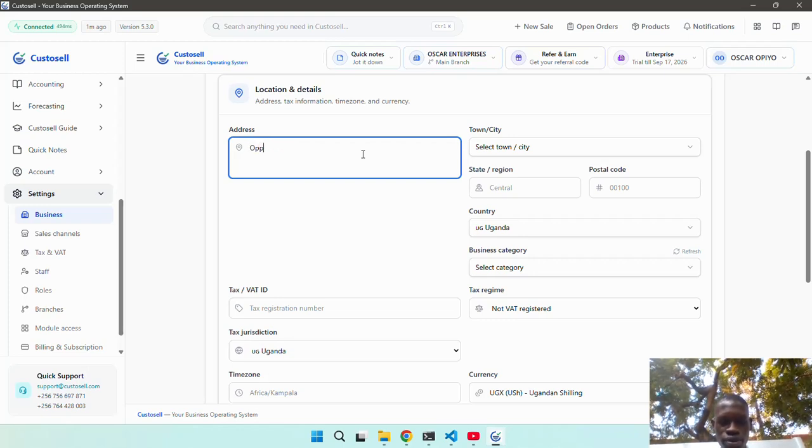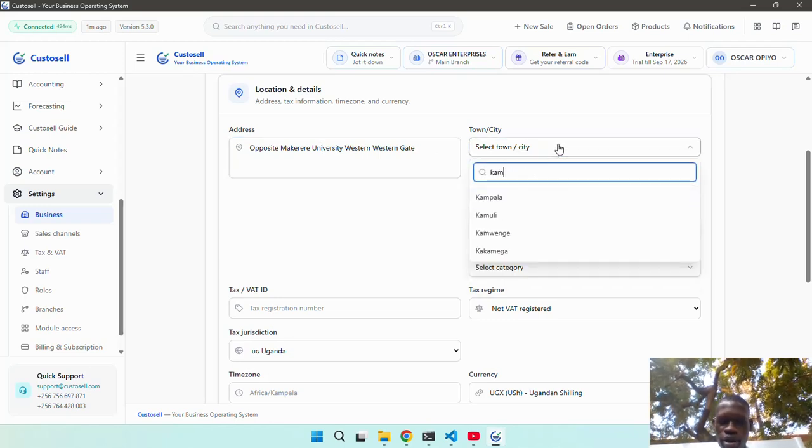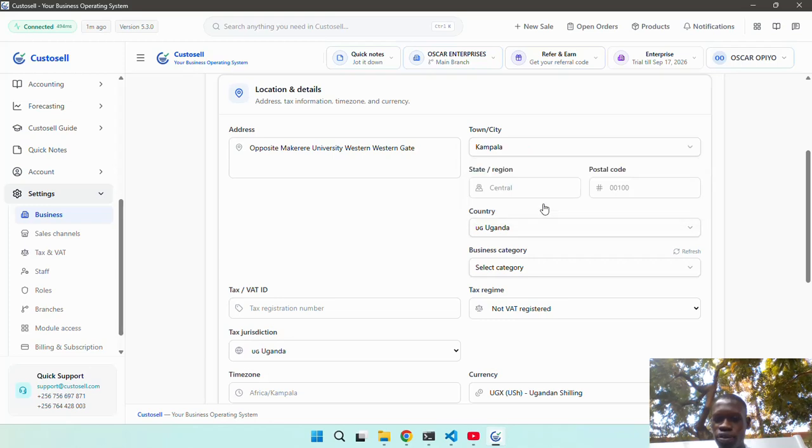I'll say opposite Makerere University, Western Gate. Okay, then you can choose your location. Let me say Kampala. So you simply search for that.